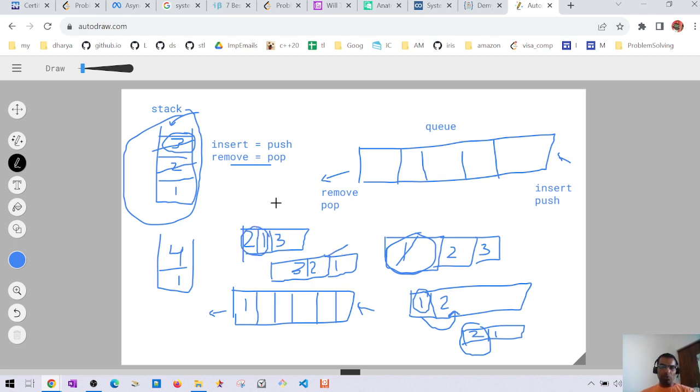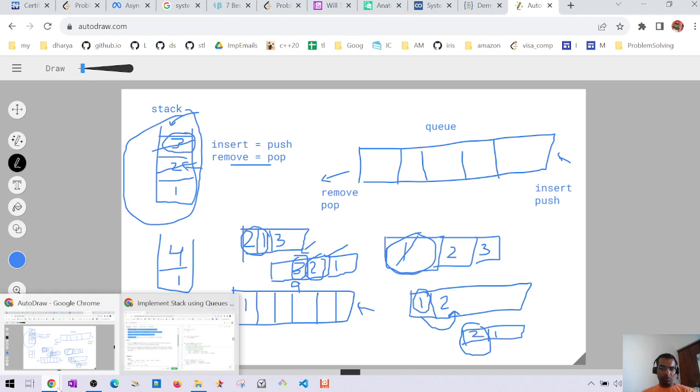Now in this case, when we do a pop, the answer will be 3 and it will be an O(1) operation because we only have to look at the front of the queue. Again, if we do pop, the answer is 2 because it's the same as a stack. So the push, pop, empty, and top: top will also be an O(1) operation. So this achieves our goal.